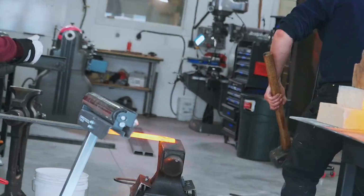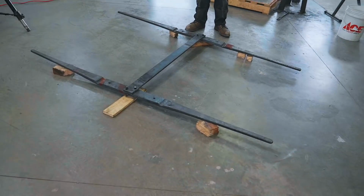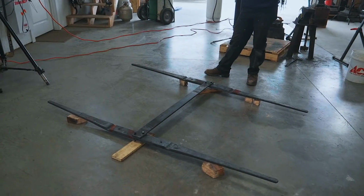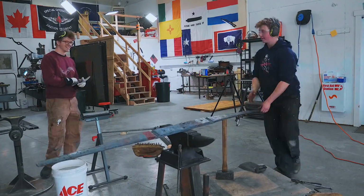Alrighty, we've got our holes opened up. We have also made a spacer piece. I don't think I mentioned that earlier. We made a little spacer piece so we can rivet it. But we've splayed out the table like this. I think it's gonna work just about okay. We've got just enough clearance to make it work.